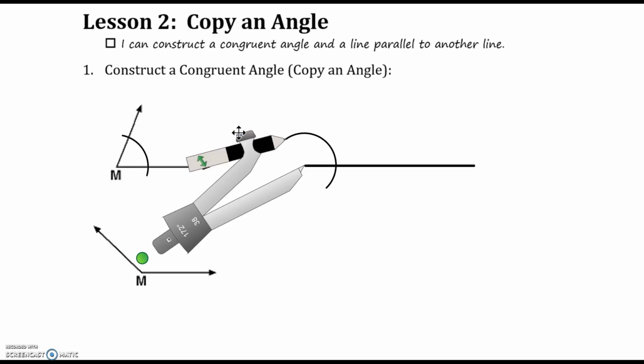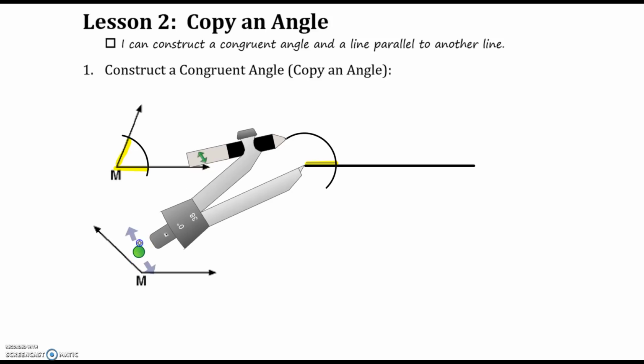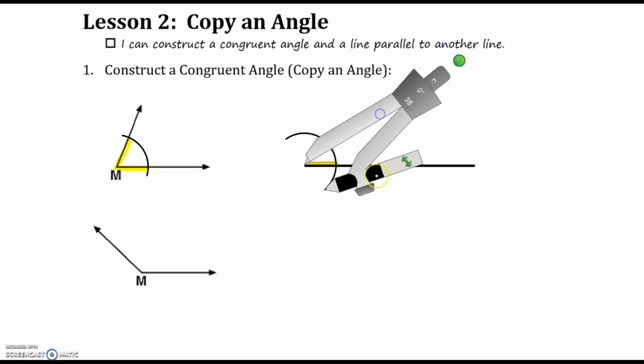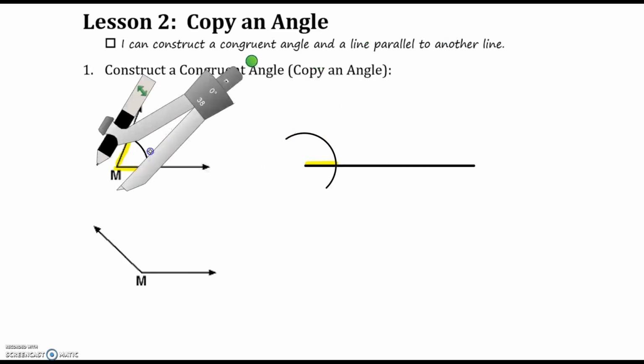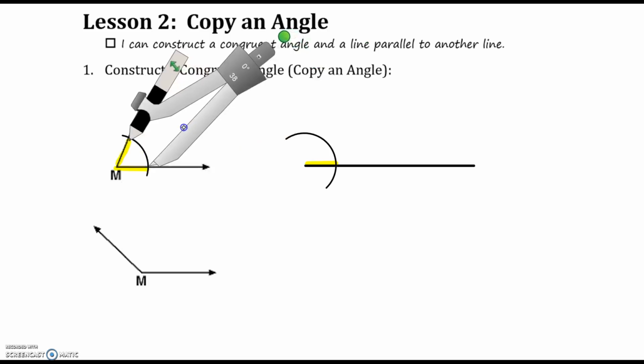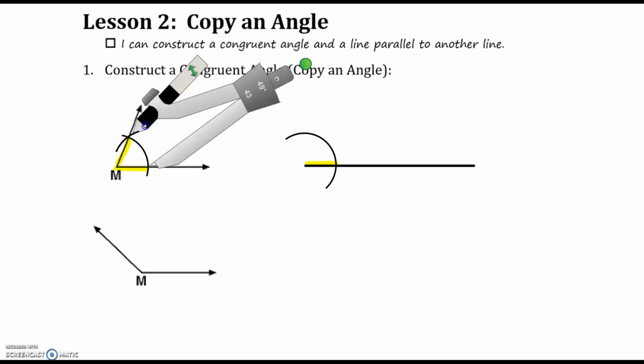And what that does is it gives us segments that are the same length here and here, as well as this one. And what we're going to do is have another segment with that same length. And so next, what we're going to do is measure on the angle how wide open that arc is from there to here. And always swing an arc to show you made that measurement.